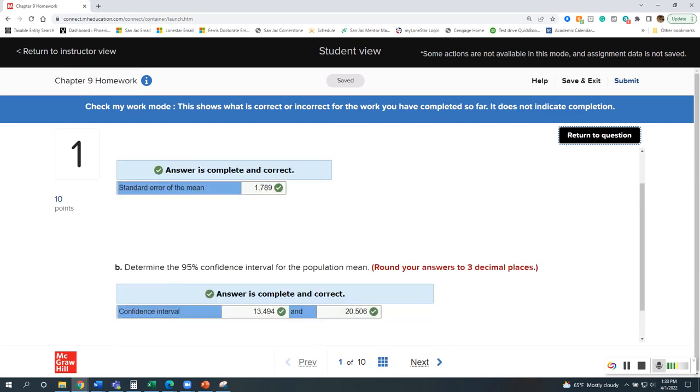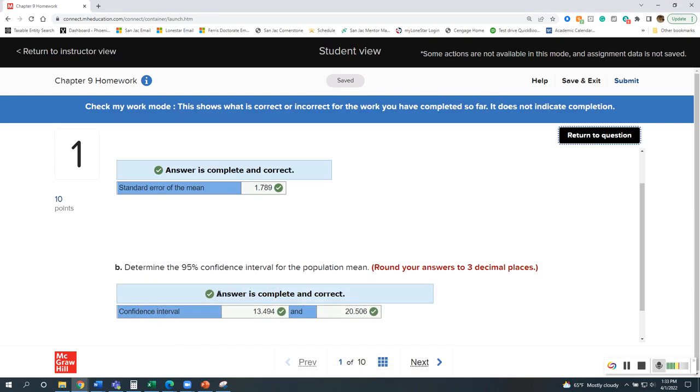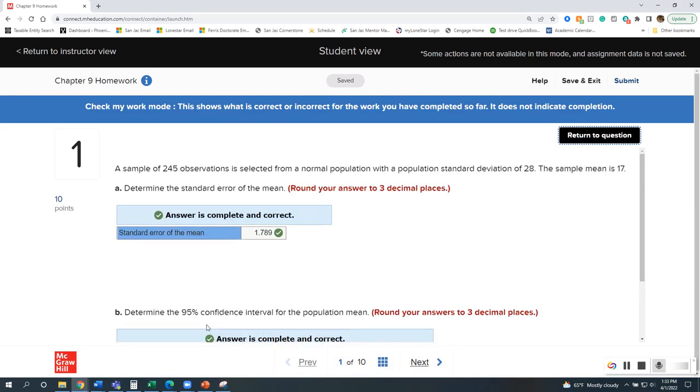Again, it's just really knowing the formula. When it looks for margin of error, it's just looking for the sigma divided by the square root of our observations. Then we have to figure out the z-value based on the confidence level, which again, you have to divide by 2, find the decimal in the z table, and then from there, multiply it by the 2. Probably going to have it a couple more times throughout this chapter.